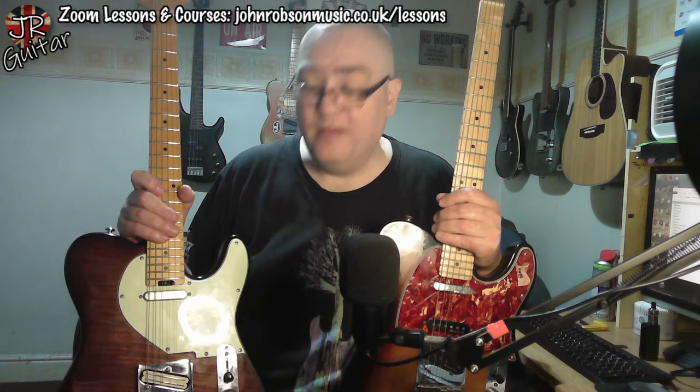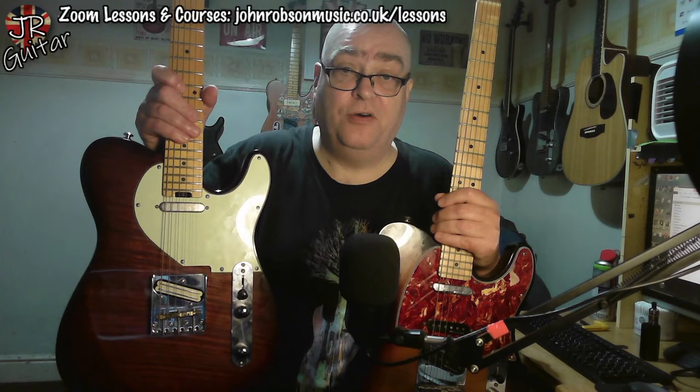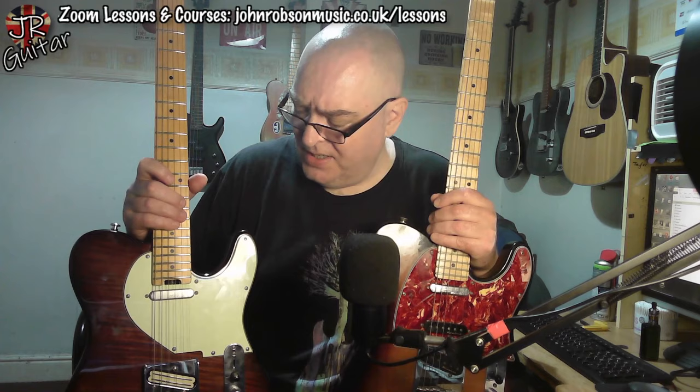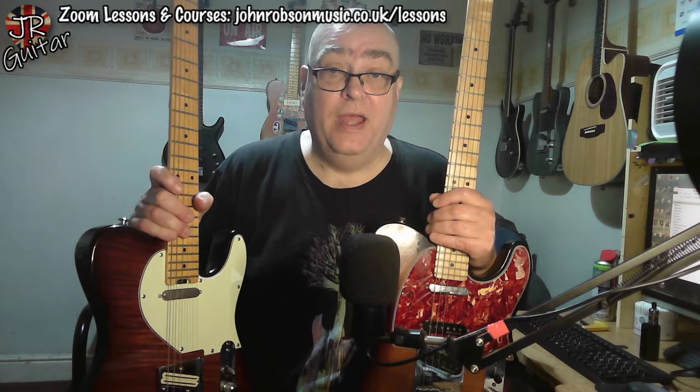And once again, you can see I've modded this. It now sports a Hot Rails style humbucker in the bridge position, and because I like the Tone Rider so much, it's got a Tone Rider Alnico 2 Blues in the neck position. Great sounding pickups, those Tone Riders, but I wanted something that had a little bit more grunt in the bridge with this pickup.